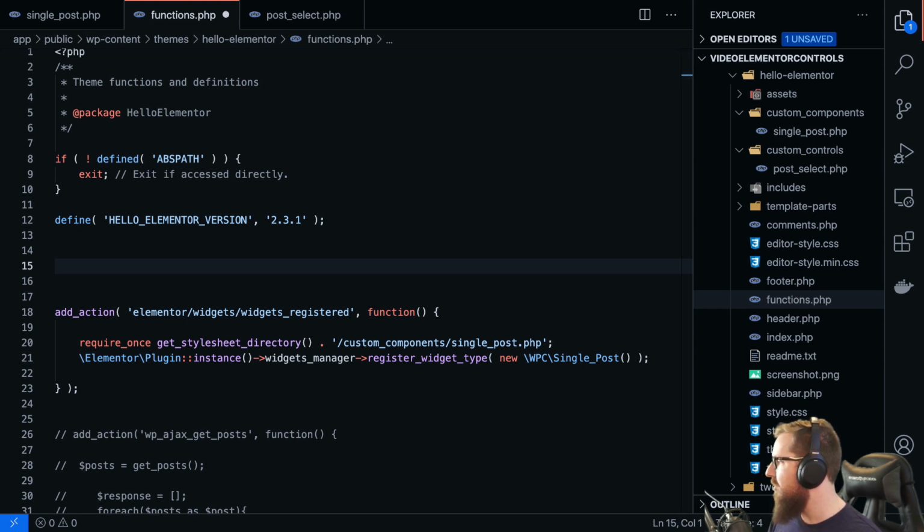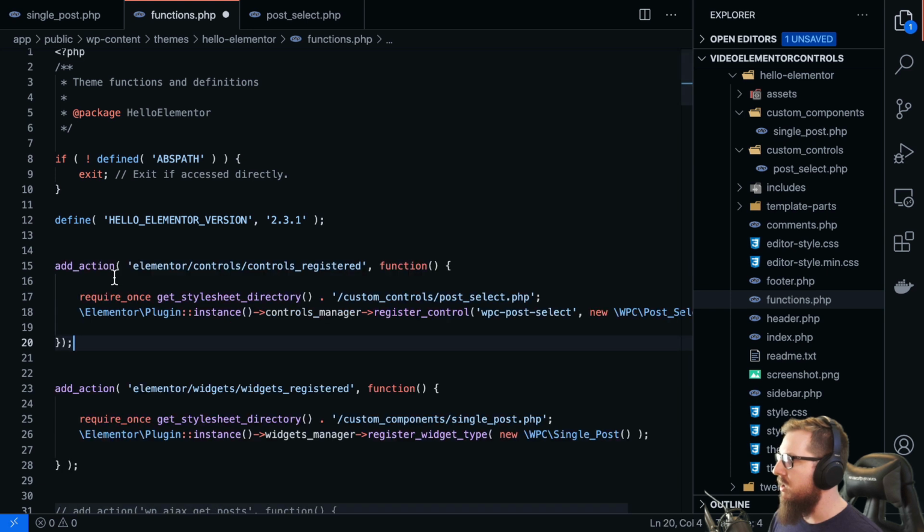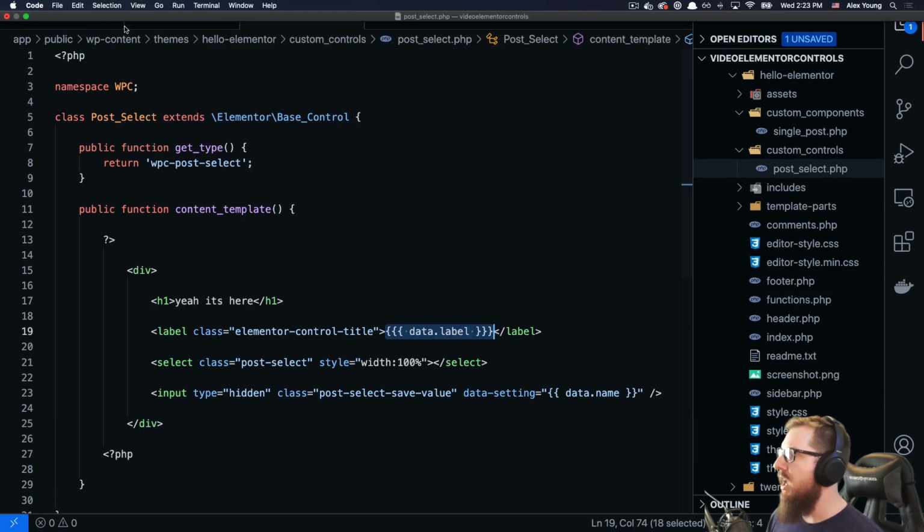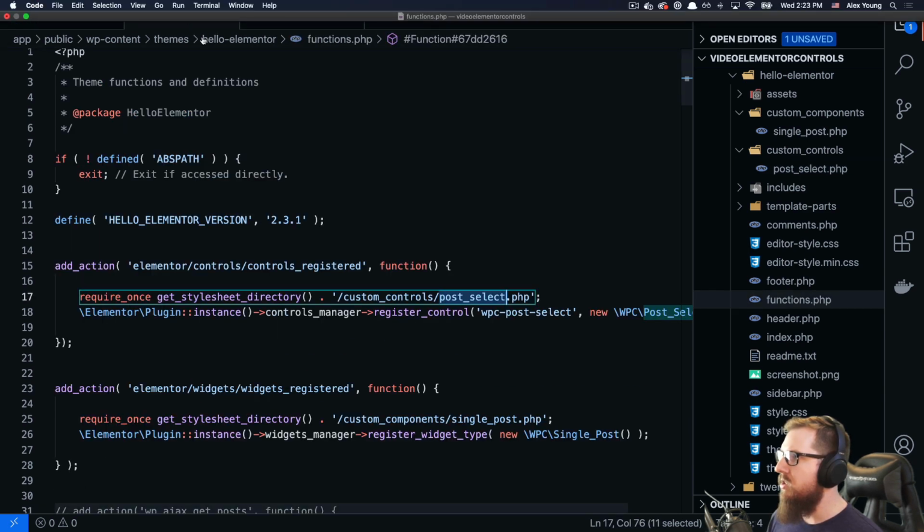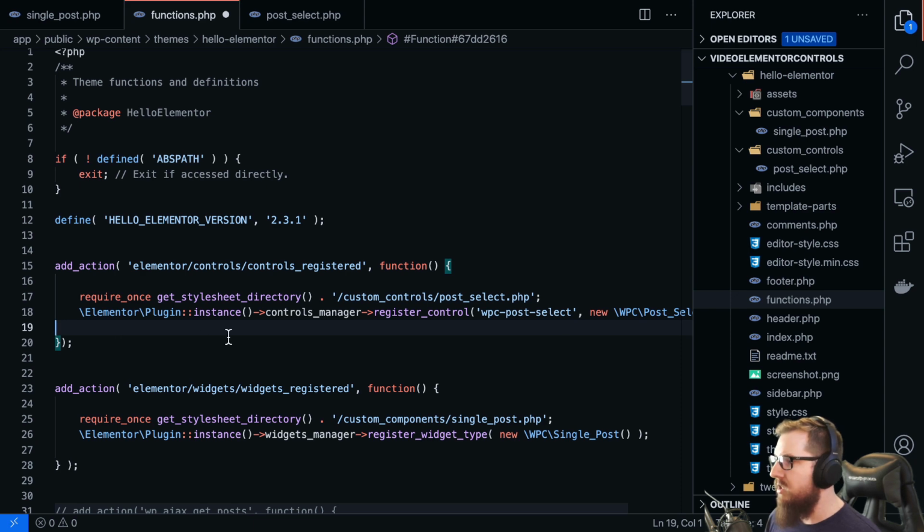I'm just going to copy and paste this from the work that I did earlier and explain it here. So we have our Elementor controls registered hook. On that, we are going to require the file that we just created, postselect.php, this guy. And we are going to take it and use it. We're going to instantiate the class that it holds inside of a new method that Elementor gives us called register control.